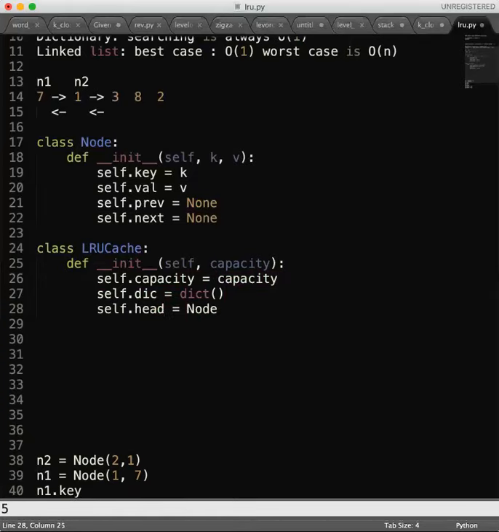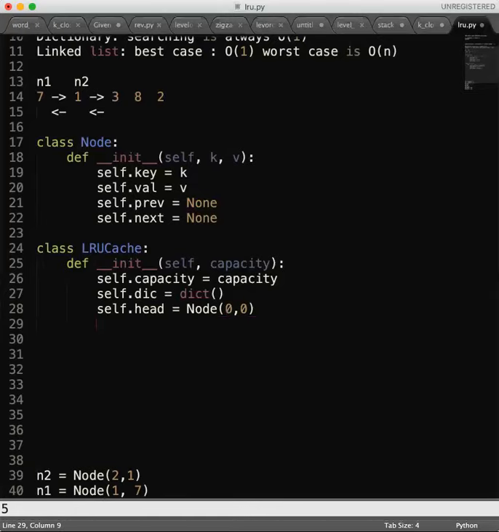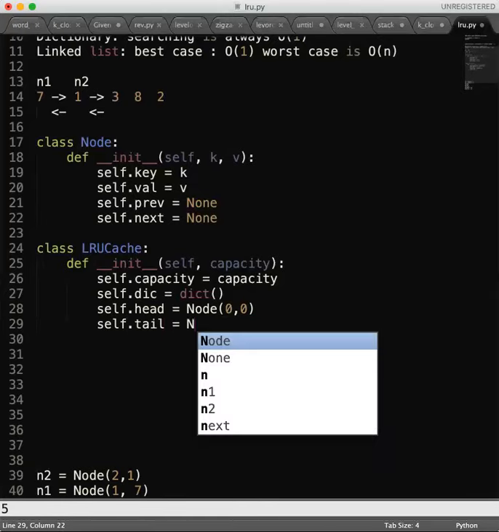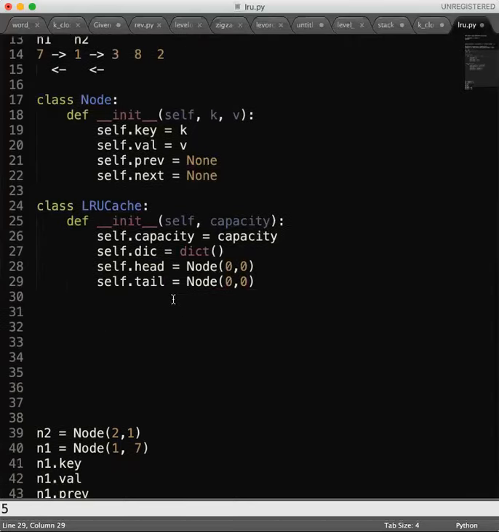DJ, you can stop me if you have any questions. No, I'm listening. Cool. So head is going to be node of 0, 0. Tail is going to be node of 0, 0. So basically what I'm doing is I'm creating a head and I'm creating a tail.